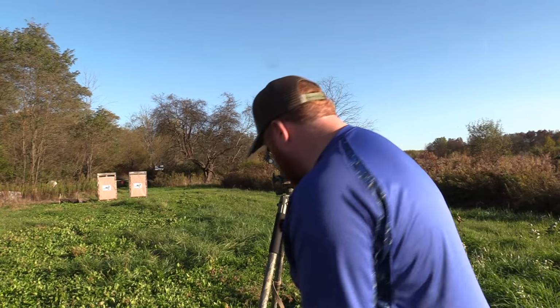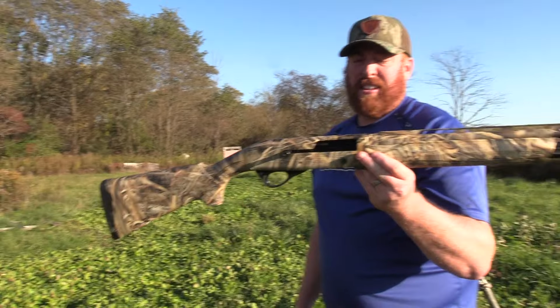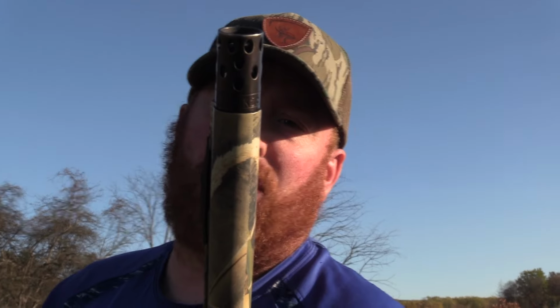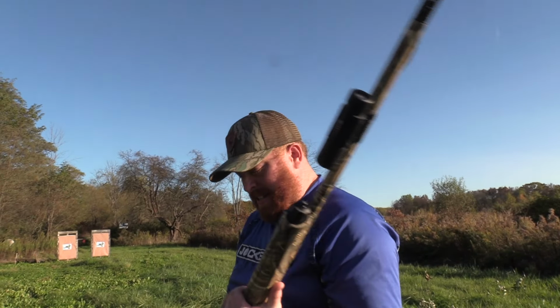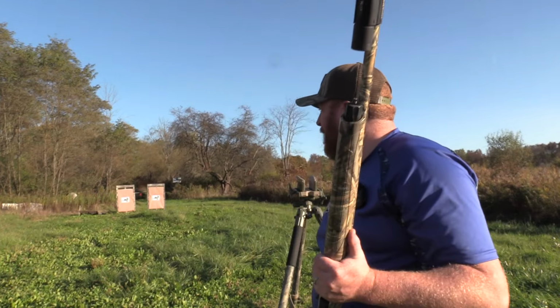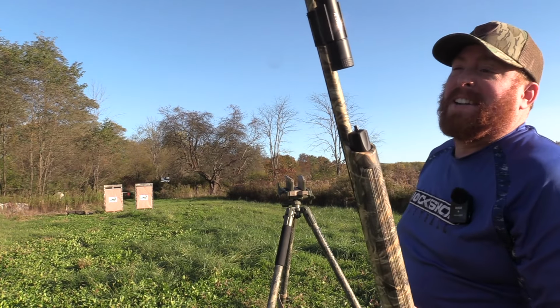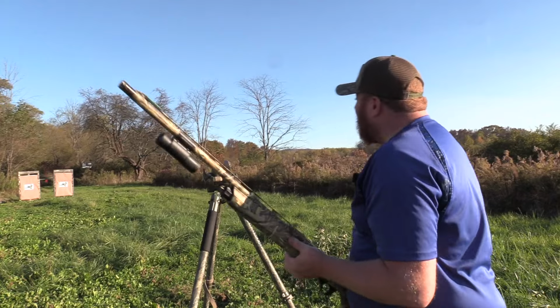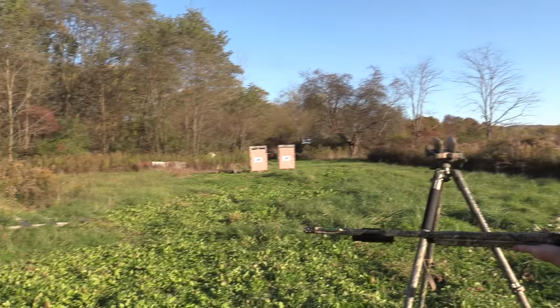So we're going to shoot this today out of my Franchi Affinity 20 gauge. And in the end of that, we got the Kix High Flyer modified choke. So we're going to shoot this at 30 yards and see how well it patterns. And I'm guessing if it's anything compared to their turkey ammo, it's going to be pretty good. So let's shoot that left target over there and see what it looks like.